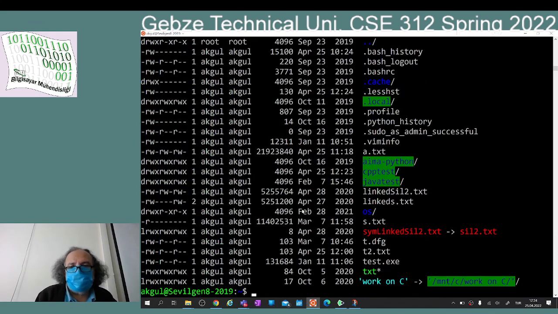When I do this, see, this one is a linked file. But this is not a hard link. This is a symbolic link. And I will talk about the hard links and the symbolic links tomorrow. I already know that because, see, there's an L sign in there. This is a linked file. But I don't know how to see that for a hard linked file, not the soft link one. We are going to look at it tomorrow.